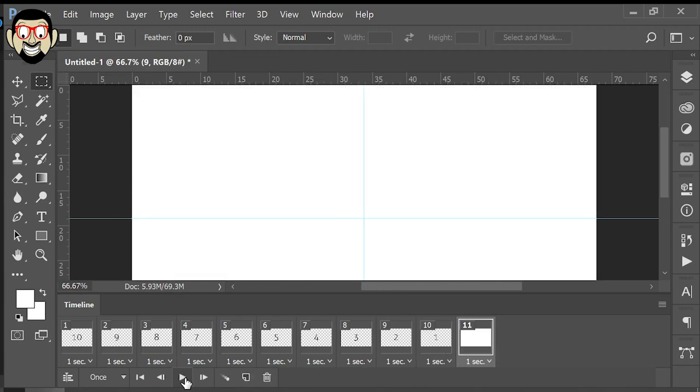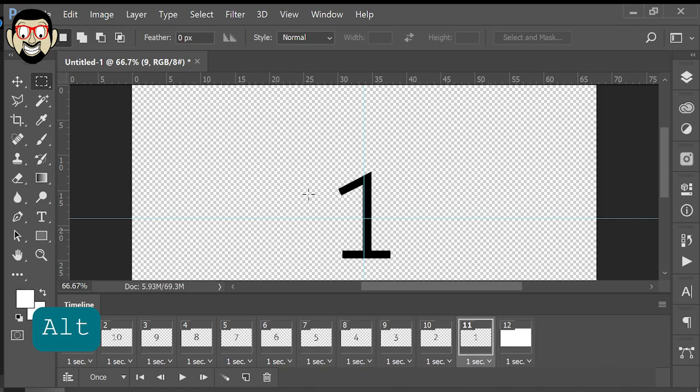And we have a last frame which is empty. If you might want to use this frame at the start, it's simple to do. Just press the Alt key and drag it, and we'll make a copy of that blank frame to the start, and there you go, you have a blank frame there, and then you have a blank frame at the end.